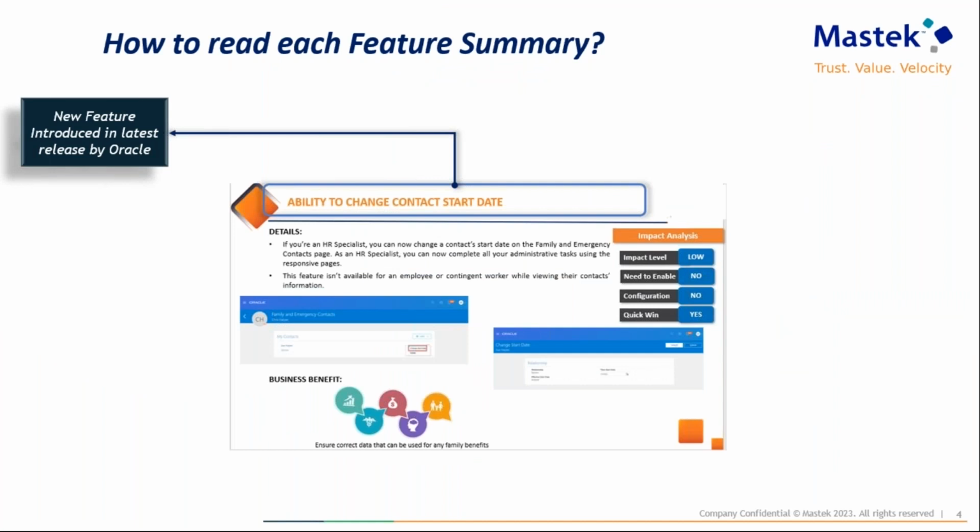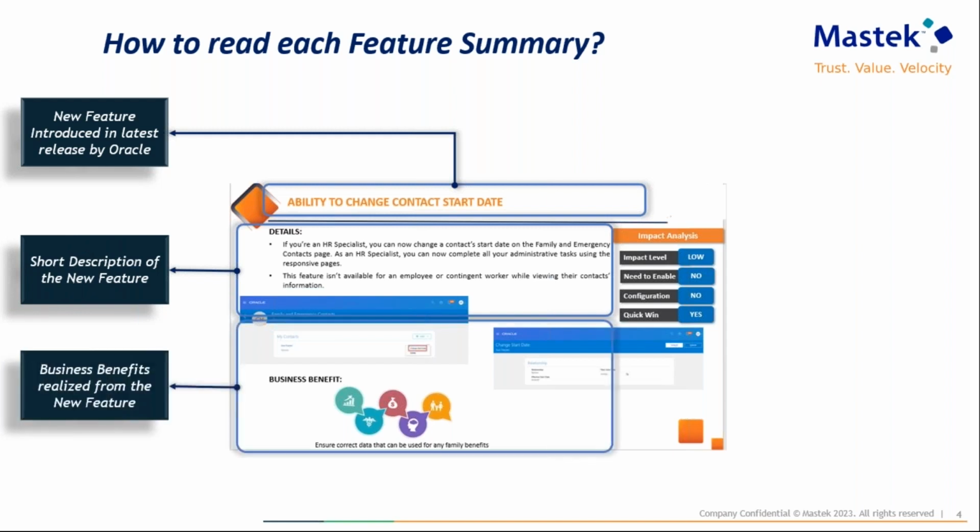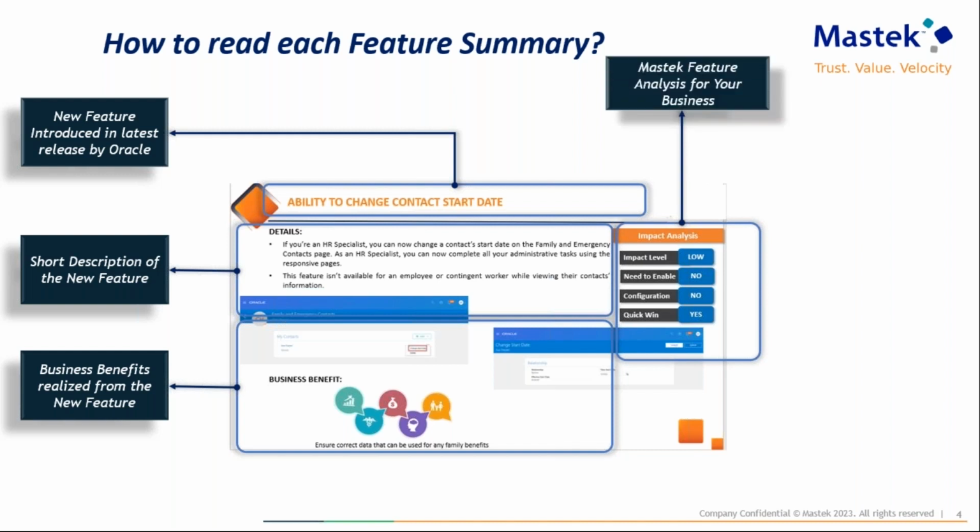So here is a glimpse of how we have created the structure of this session. First, you see the list of new features coming into 24A, detailing the features, so you get a brief understanding of what the new features are all about. Next, the business benefits and important takeaways for you as a decision maker. One more important point: there are 4 components where we have done an in-depth analysis of the features which we are going to present to you today.